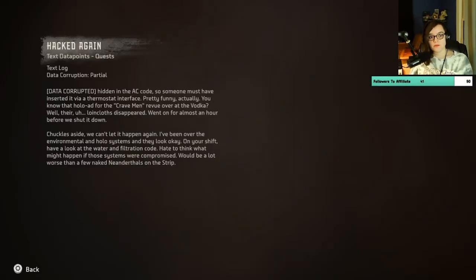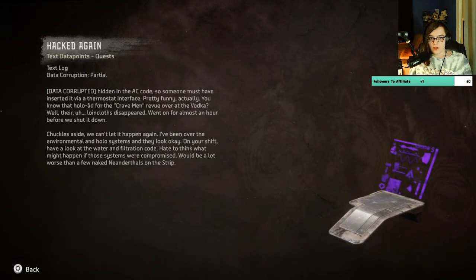Hacked again. Hidden in the AC code, so someone must have inserted it via the thermostat interface. Pretty funny, actually. You know that ad for the Cravemen revenue? Over at the vodka? Well, their loincloths disappeared. Went on for almost an hour before it shut down. Chuckles aside, we can't let it happen again. I've been over the environmental systems, and they look okay. On your shift, have a look at the water and filtration code. Hate to think what might happen if those systems were compromised. Would be a lot worse than a few naked Neanderthals on the strip. Yeah, no kidding.